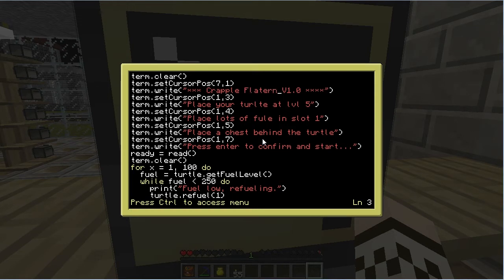There we go. Now we're probably going to have to move that over because shaft is 5 and flatten is 7. So to get that in the middle of the screen, we're going to have to move that to 6 there. There we go.